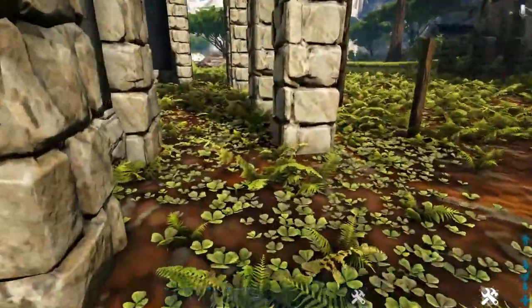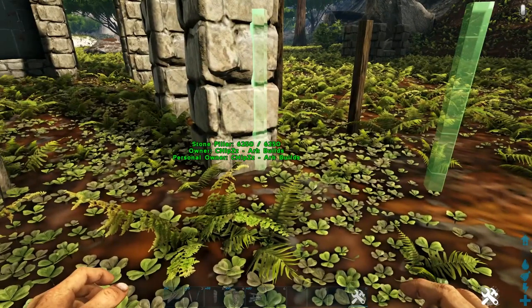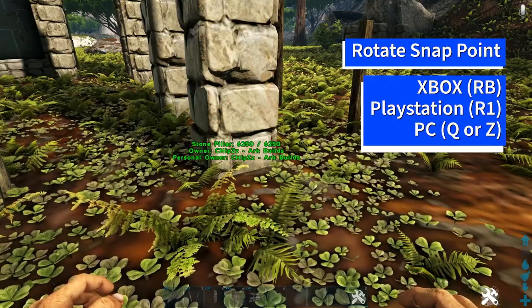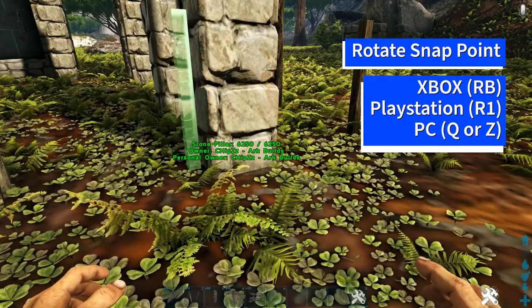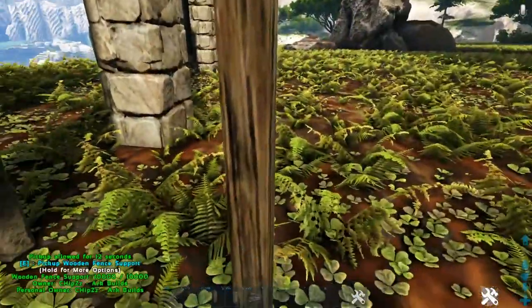Then we will get out another wooden fence support. And once we have it lined up with that one, we're going to rotate through the snap points until we get one that is going perfectly in line with it, just like this, so that it's now placing into that pillar. You can now go ahead and pick this one up.